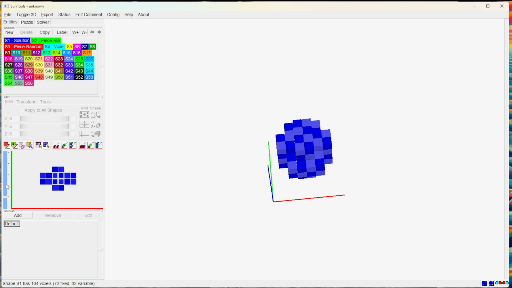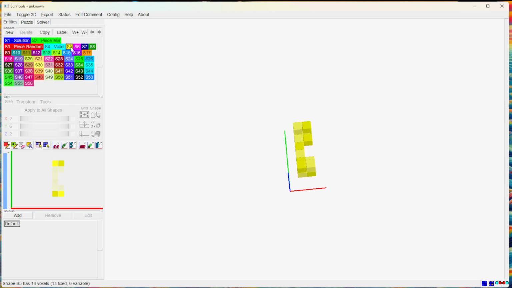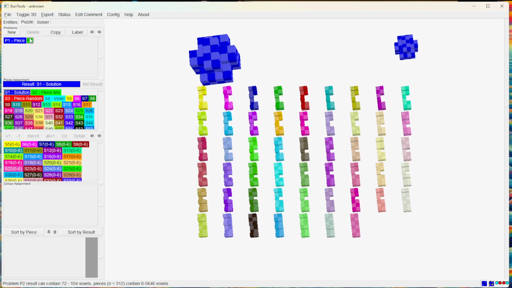Every layer looks perfectly fine. We have all of these possible pieces, ranging from a very simple notched burr piece all the way to a full piece. So my entities look fine. My puzzle definition, P2, looks fine. The solution and the pieces, 0 through 6, that looks fine.